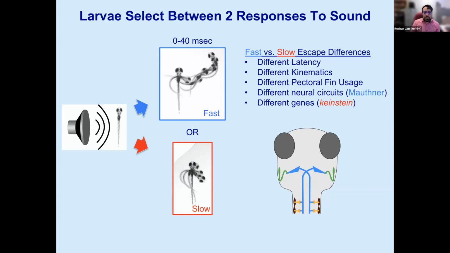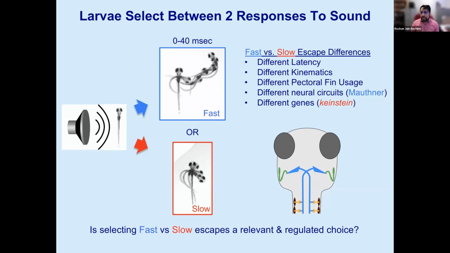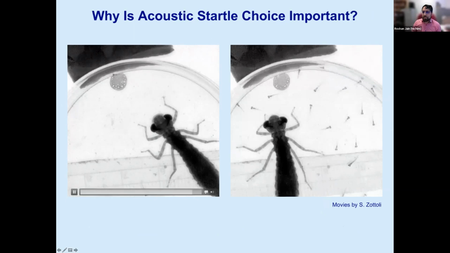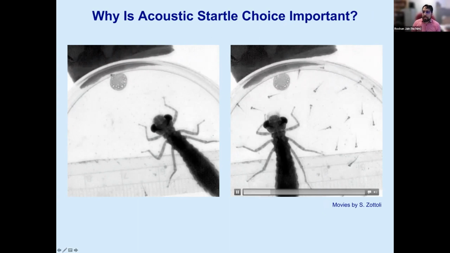So altogether, the fish are actually selecting between these two different behaviors. But what I wanted to first convince myself of is whether this is actually a relevant selection ethologically, and also whether this selection is regulated, or just something that's happening relatively randomly. And so ethologically, I was pretty convinced that this is an important decision. You remember our video that we saw before where that fish did a fast startle response and escaped from their predators. But if they don't choose to do a fast startle response, you can see that these fish responded with a fast startle.